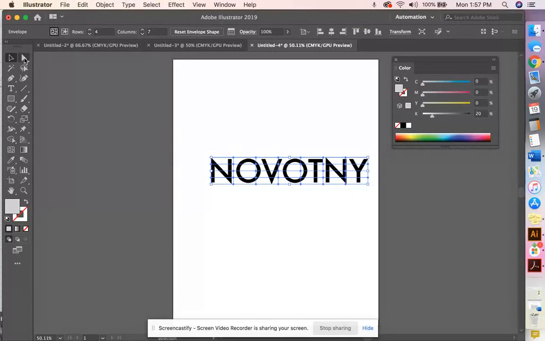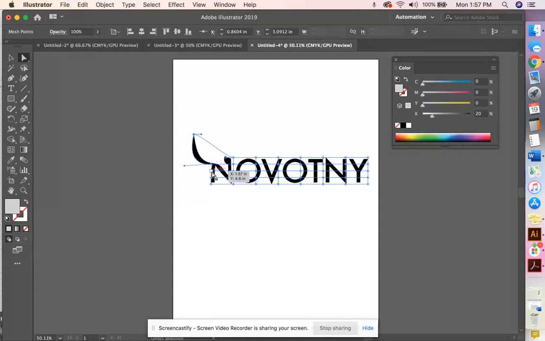You have 2 arrow tools up here. If you use the white arrow tool and you double click on an anchor, it allows you to just pull and distort certain sections depending on what you want to do with them. If you want to select a whole area, you can select over all of them, and then it allows you to pull the entire area as needed, the way you'd like, and then you can hand pull little aspects of it as you'd like. You can just double click and pull, and it'll really pull different areas.